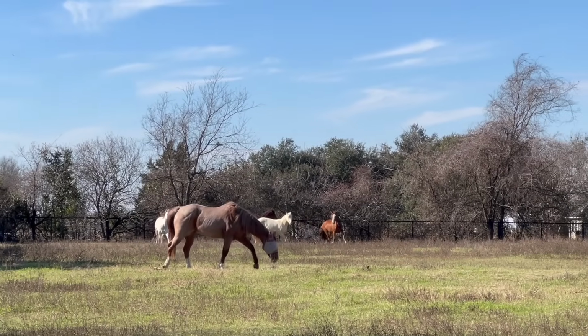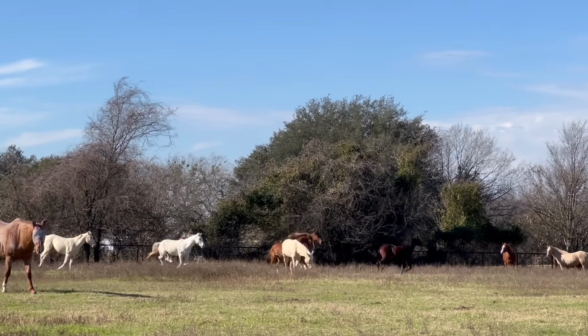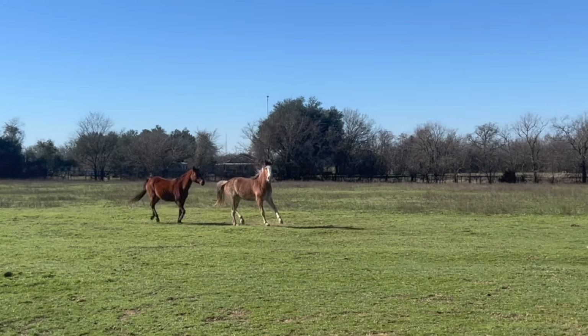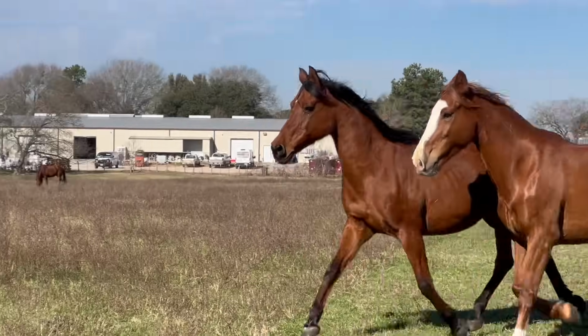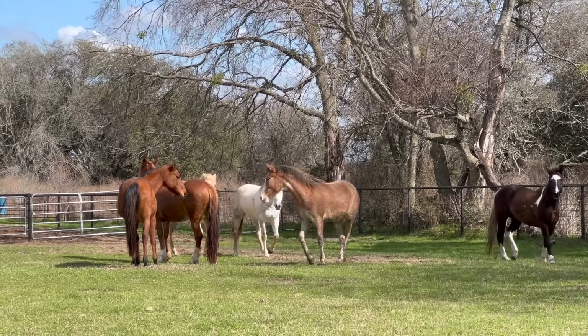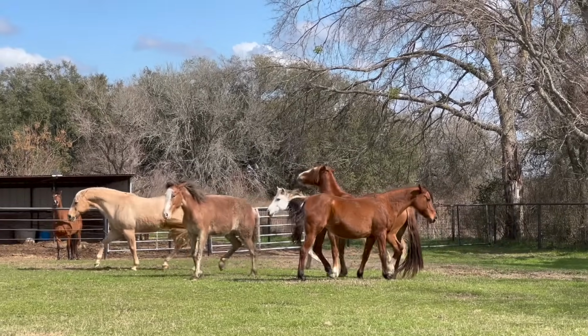During winter, my horses were turned out almost 20 hours a day. I pulled them in for feeding and then I turned them back out. During the summer and fall, because it's so hot here in Texas and there wasn't much shade, I used to turn them out at 7 p.m. and then I'd pull them in at noon when it would get really hot. So they'd only be stalled for 7 hours each day. I would prefer that they didn't have to be stalled at all, but this was just the best that I could do.